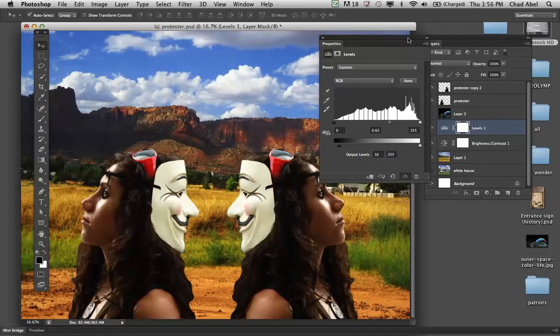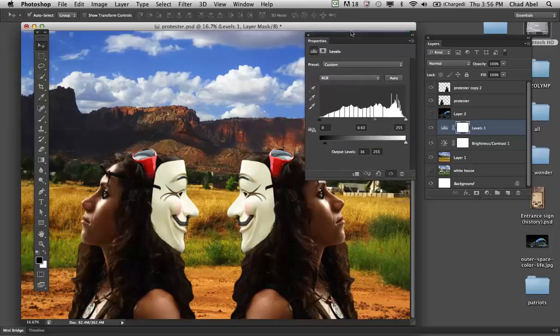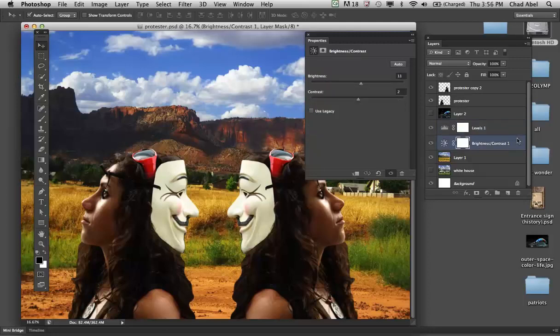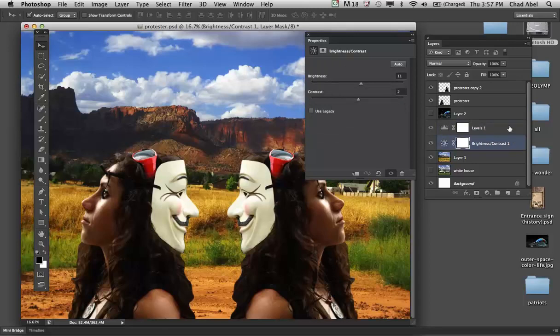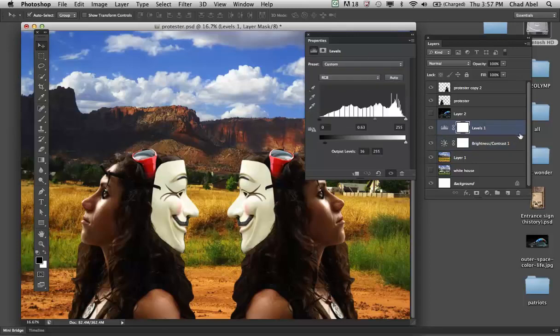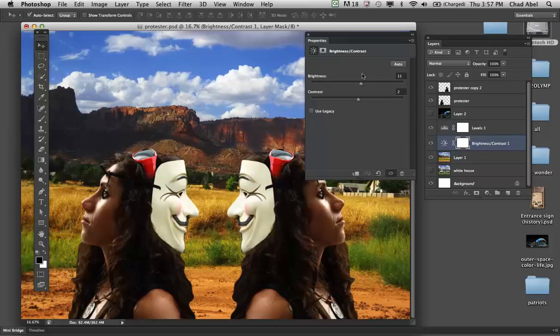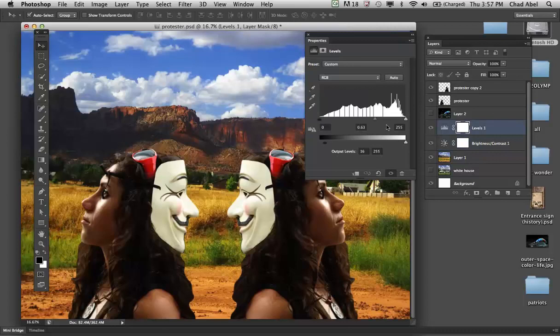Okay, as you see, as we add more adjustment layers, and I look over here in my layer window, it actually adds a new layer and a layer mask that gives me that effect. There's my brightness and contrast layer, and there's my levels layer. As you see, as I click around these different layers, my properties window changes so I can come back at any time and readjust these effects. So that brightness and contrast and that levels I can adjust at any time. So that's non-destructive. That's the best way to work.